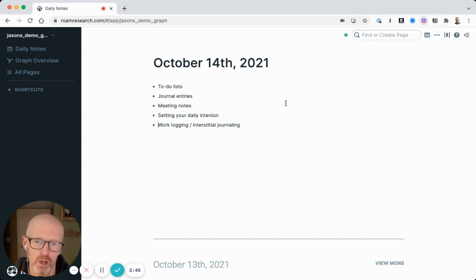I want to close out this lesson by saying that we're going to talk more about the daily notes page throughout the course. We'll come back to it in various capacities, and you'll see in context how it gets used. So again, don't worry too much if you don't fully grasp this concept yet. We're also going to use this page as our jumping off point in the next lesson, where we're going to jump in and start doing some writing in Roam.